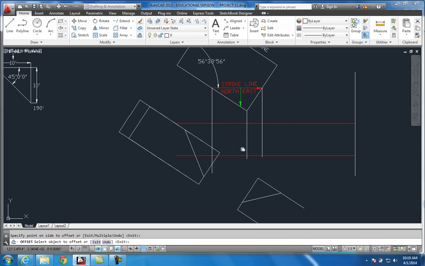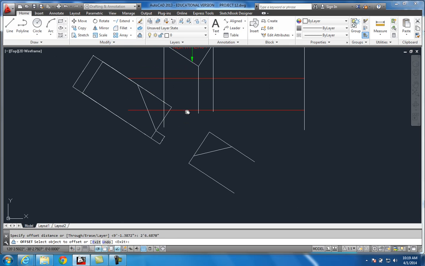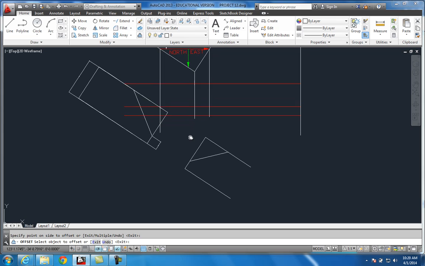So this is the actual height of this part, where we took this and we rotated around to look at this thing straight on. Alright, from this point to this point, let's get a little measurement on it to get that little spot in there, and we'll do an offset 2 foot 6.6870 inches, enter, and we back out of it. We go from this point to this point. So we've got that little height in there, and that should be the only two dimensions we need for this.